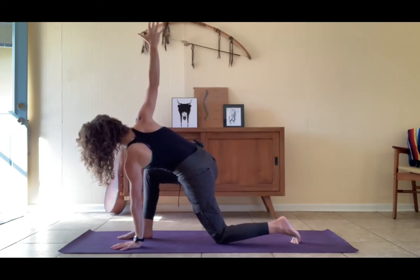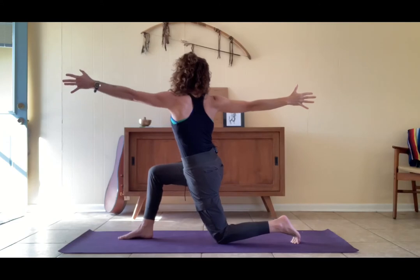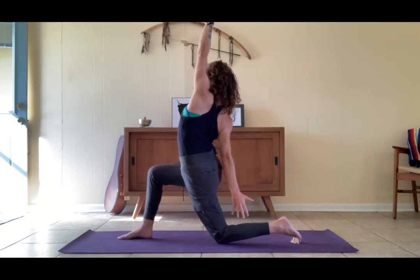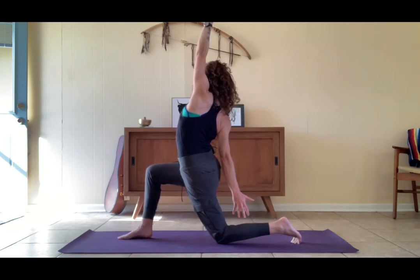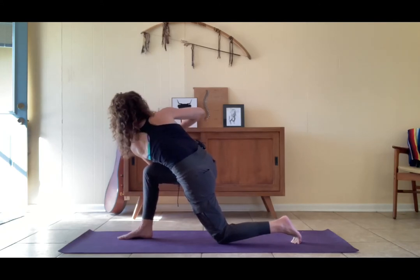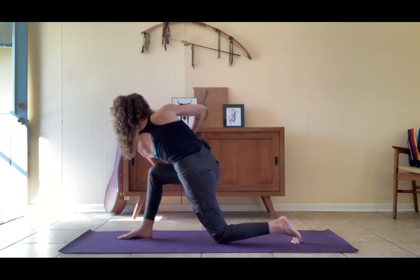Find some strength in the legs here. Keep the shape of the arms, pluck the torso up. When you get upright, re-gather the hips, then start to bow back — right hand reaches towards the back of the left thigh as the left arm reaches up. Gaze can be forward, down, or up. Then lifting back up — left elbow to the outside of the right thigh, hands to prayer. Gently press that right thigh into the left elbow. Level out the hips, wring out the spine a little bit more.